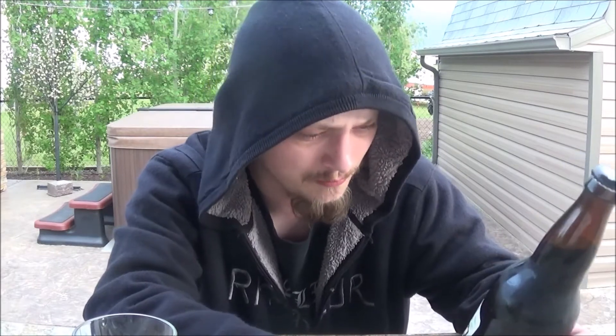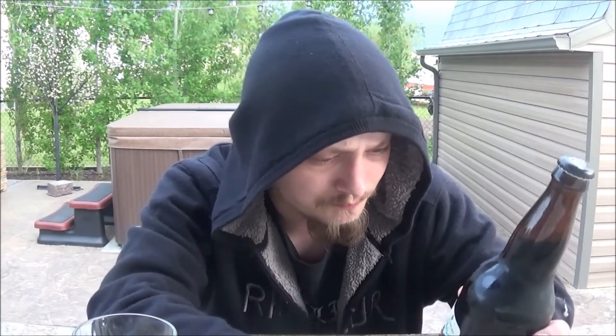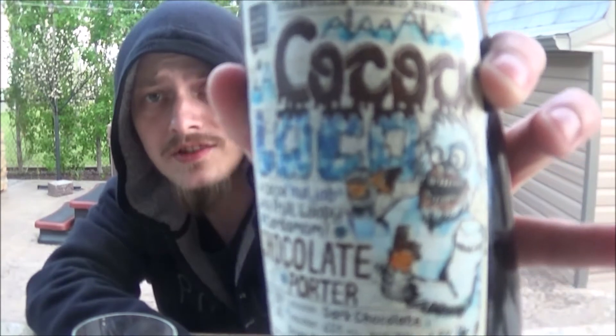Serve at 8 to 12 Celsius — this is slightly cooler than that, around six or seven. Original gravity 15 Plato, IBUs 25, alcohol is 6.5%. I had the pleasure of visiting their brewery last August and really enjoyed their beers. Their main beers are more mainstream, easy drinking, but their white IPA and session IPA were super flavorful — really impressed. Enough about that, let's get it cracked, poured, and see how the Coco Loco is.